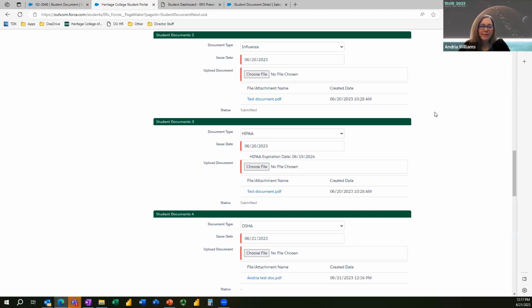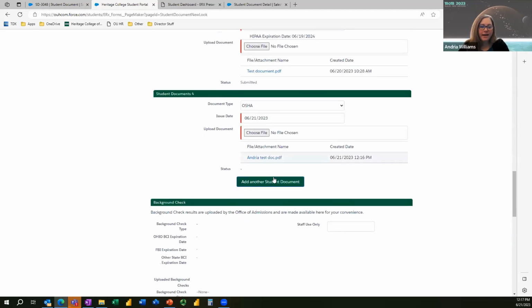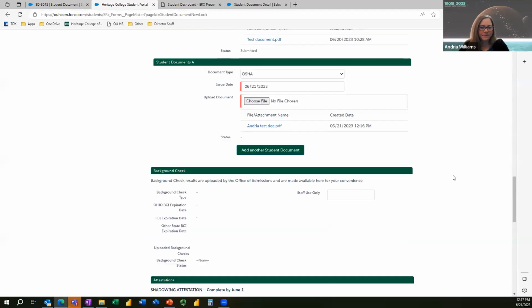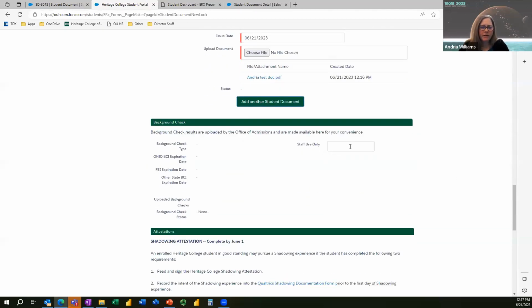So for each document type, they would add another student document. For background checks, our admissions team does this, and Eric did something super fancy here that makes this process a little bit easier for our administrators.